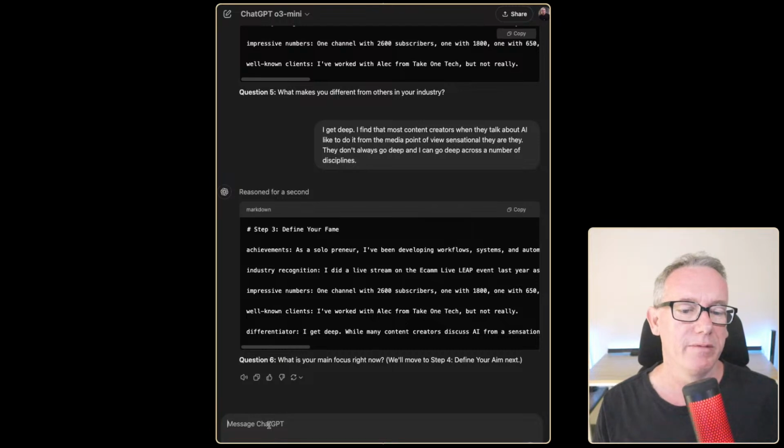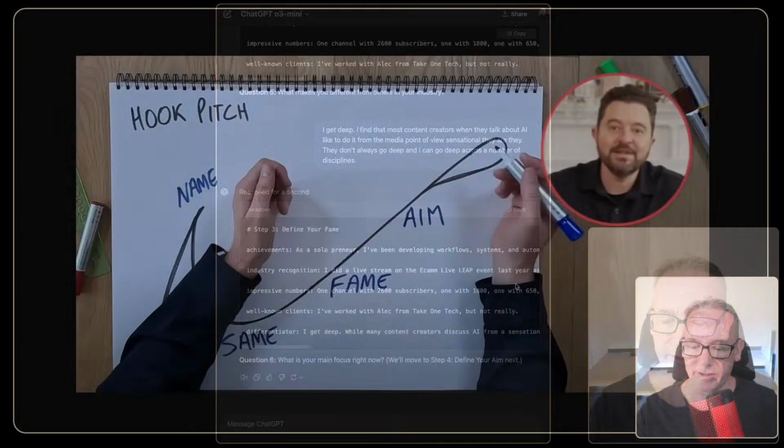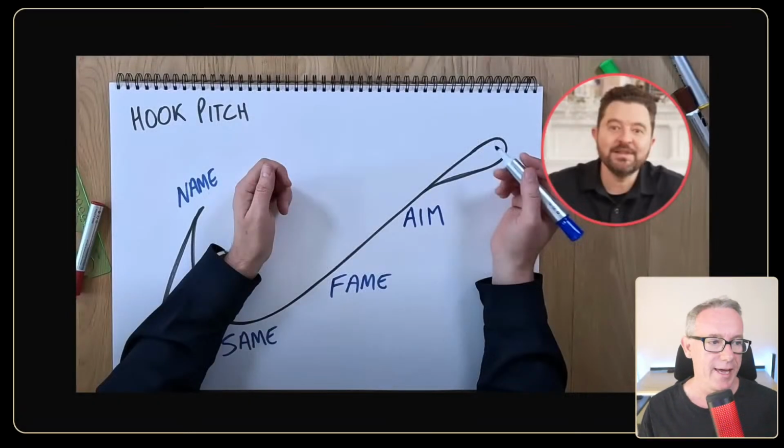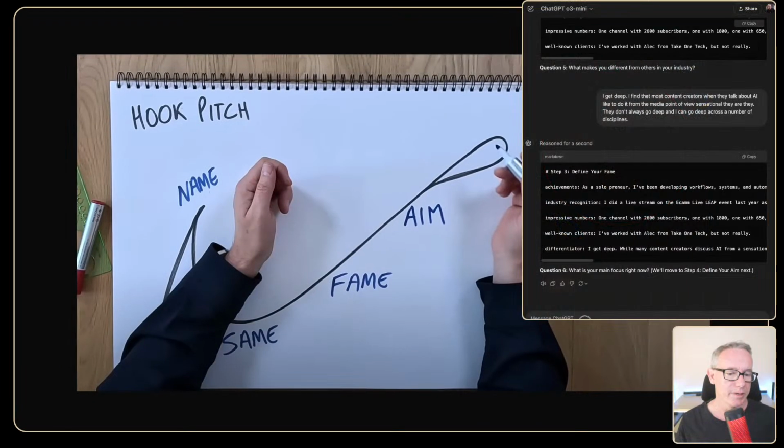So we'll come back here and we'll just say, move on to the next step in the workflow, which is aim. Make sure that we've got a GPT in play, and say, start asking. You know what?